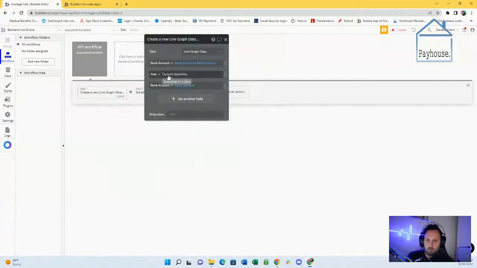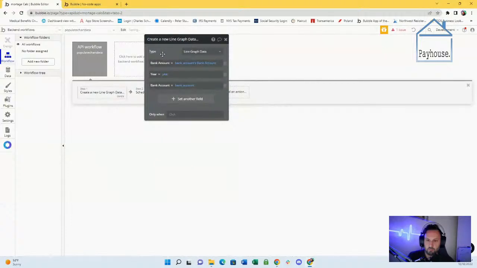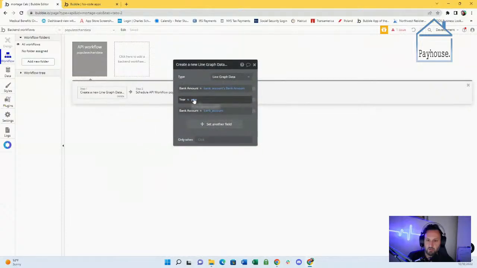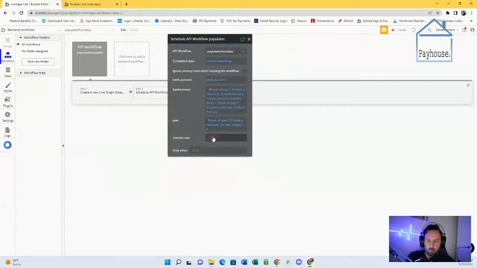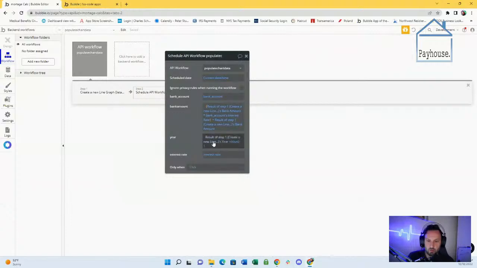Oh, the year is the current date and time here. This should be the year. And the bank account, that should work. So this is probably going to take care of our issue with the year. We shouldn't be referring to the current date and time in the back end here. That should be the year that's being iteratively passed through the loop. We can refer to the interest rate here. That shouldn't change. And this should be result of step one plus year's year.